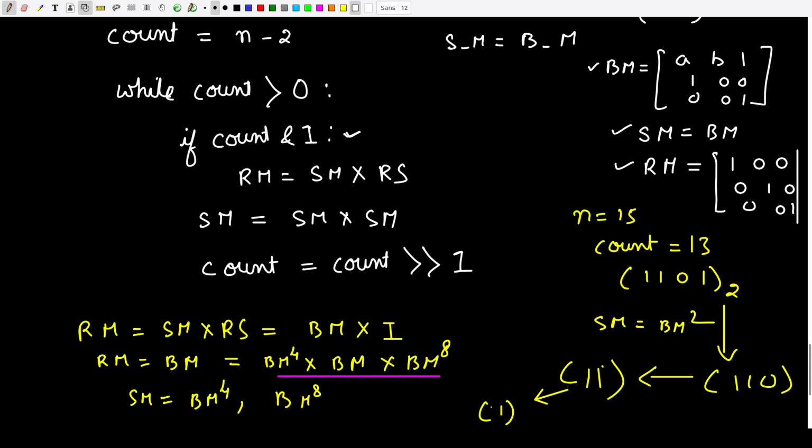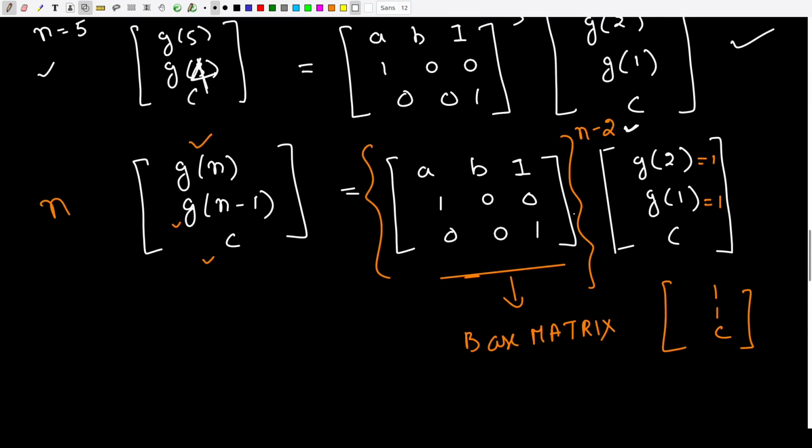After that, we will go ahead and shift it by 1. So this becomes 0. So this is what we wanted, right? Result matrix is 8, 4 and 1, which is equal to 13. So this is what we wanted to compute. And once we have our result matrix, we will just go ahead and perform the last matrix multiplication which we wanted to do. Please note, by exponentiation, we have just computed the base matrix. So this base matrix needs to be multiplied with this 1, 1 and C. And that is something which we will do and get our result.